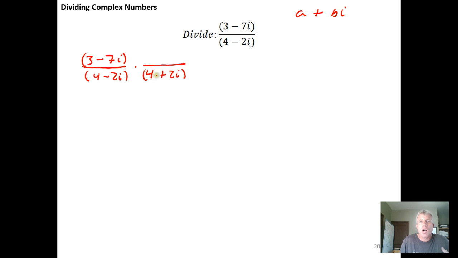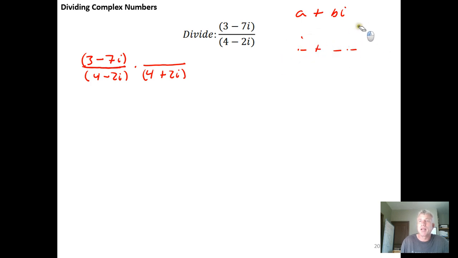Well, I can't just arbitrarily multiply a denominator by something without changing it. So it's the same as if you're adding, let's say, a half plus 2/3. What would you need to do to get your common denominator of 6? Well, you'd have to multiply by 3 over 3 and 2 over 2. You have to multiply by a 1, so that you don't change the value of the number. You rewrite it in an equivalent form by multiplying by 1.